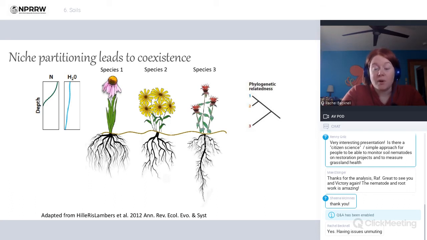And because species 1 and 2 are more closely related to each other, they have a much more similar root structure than that of species 3. So species 1 and 2 probably are better at taking up soil nitrogen than species 3, whereas species 3 is probably better at taking up soil moisture than the other two species. So if you're looking at a situation where species 1 and 2 are attempting to coexist, and this is a very simplified example, these species are most likely not going to be able to coexist. One will outcompete the other because their niches overlap so much. Whereas if you had species 1 and 3 or species 2 and 3 together in one place, they're more likely to be able to coexist together because they fill different niches.